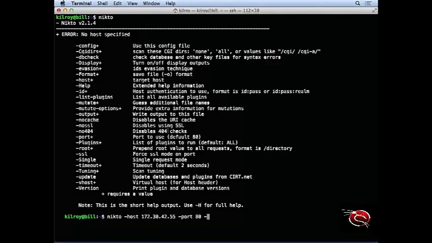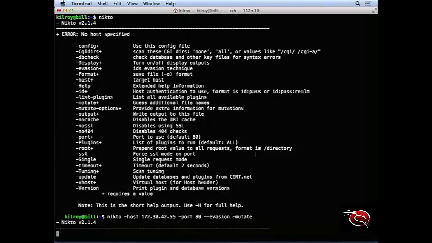We're going to do evasion, so we're going to use techniques that may evade IDS detection, and we're going to do a mutate so we can guess additional file names, and we're just going to use all of the plugins here. So I could specify which plugins.